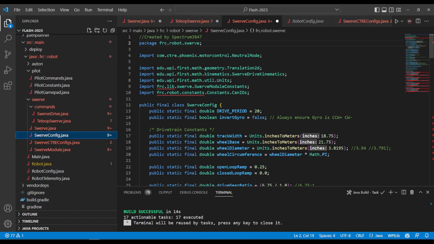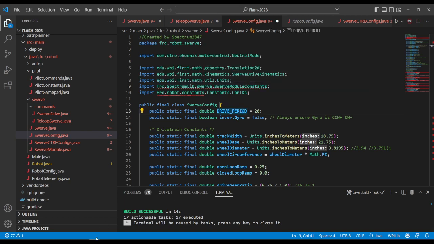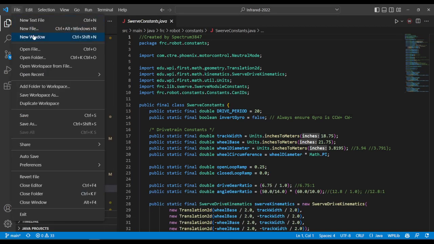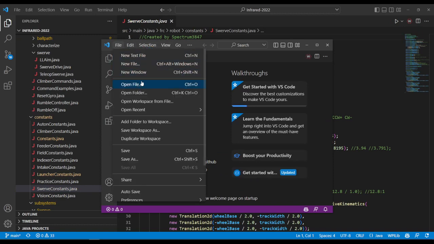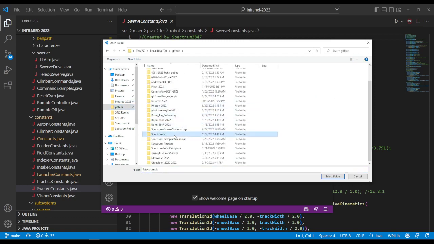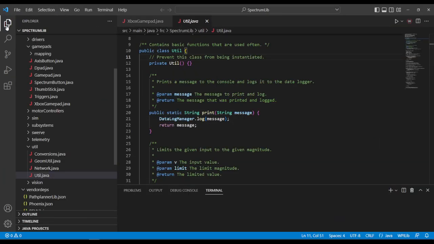Swerve module constants. Oh, so it had that before. I don't remember. That might still be up in SpectrumLib. Maybe not. Okay. It is sometimes helpful to actually have SpectrumLib open. It can be lib or lib, it doesn't really matter. There's a bunch of debate about which one it is. I'm going to open the folder. We already have that pulled down in my GitHub as well, and see what the organization structure of that looks like.